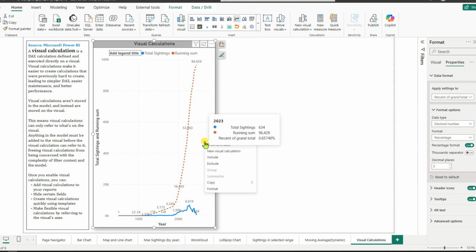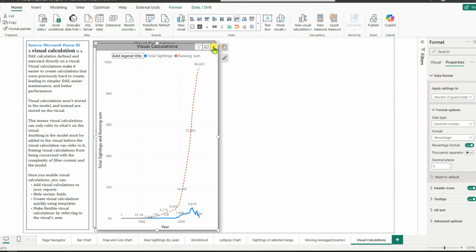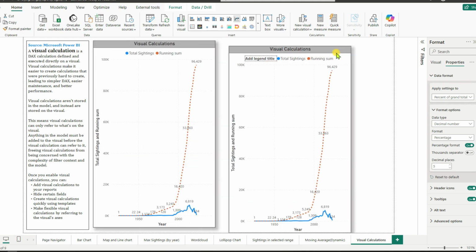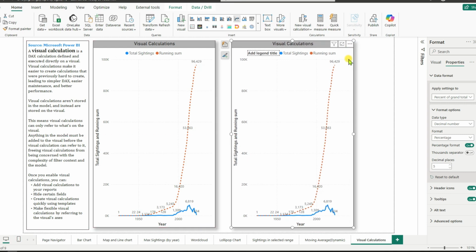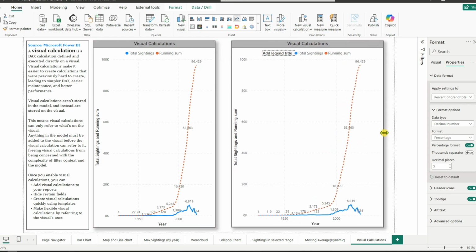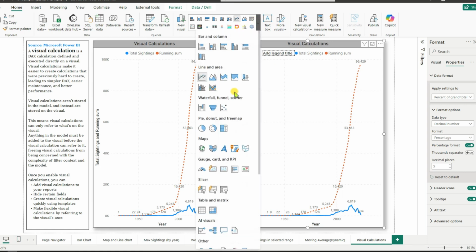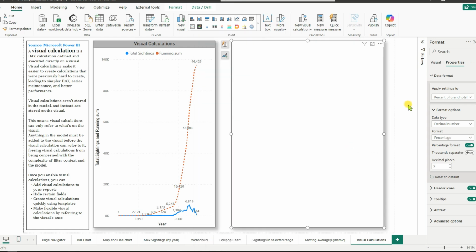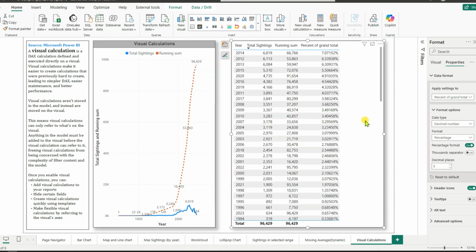Now that we have done this, we'll try to copy this visual, and we'll try to probably see that in a table visual. So that way we have two visuals in this report page, so that in addition to the line chart, we can also convert this to a table chart, so that we can see those values better. So we'll try to convert that into a table visual. So on the right side, the second visual is now a table visual. Perfect. So you can see all those things.